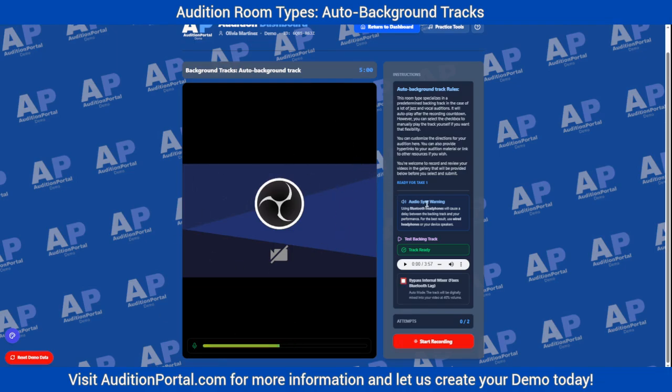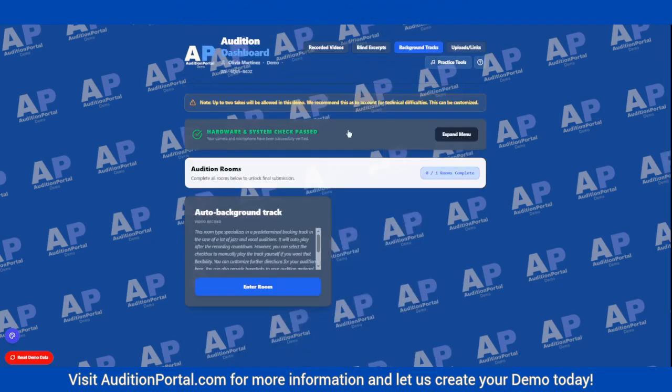You can choose any sort of track that you'd like, and it's going to pre-set it there before. Upon clicking start recording, at the end of the 10 seconds, it will start your track automatically, and they can pause and start playing from here. So for whatever reason, if they stop the recording or they check this box, they'll have to manually click play for that to start, and it will embed behind them. So that is our auto background tracks.